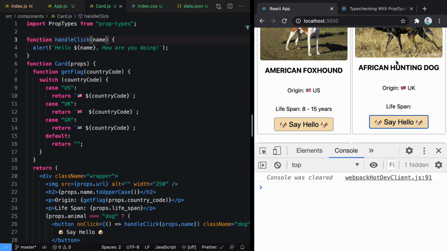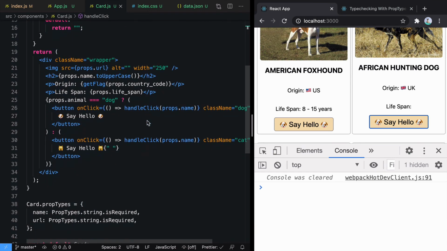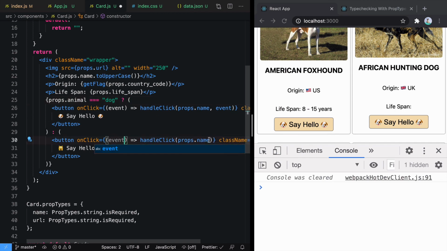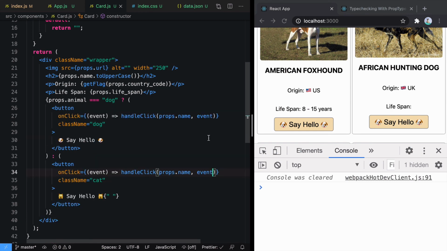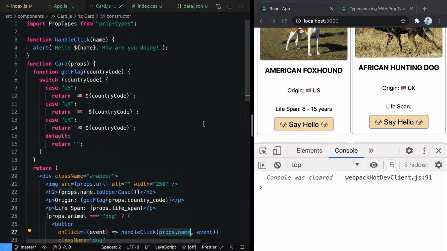Can you see that? Sometimes in this case scenario, you also need access to the event object. And which function is getting access to the event object? Whether it is handleClick or this callback function. So when you look closely, you'll find out this is the callback function getting called by onClick. So this function will get access to event object. And if you want to access it and pass it to handle event, you can do it like this. That's not a problem. I'll do the same thing here. Pass this as second parameter. So our first parameter is the name and second is the event.